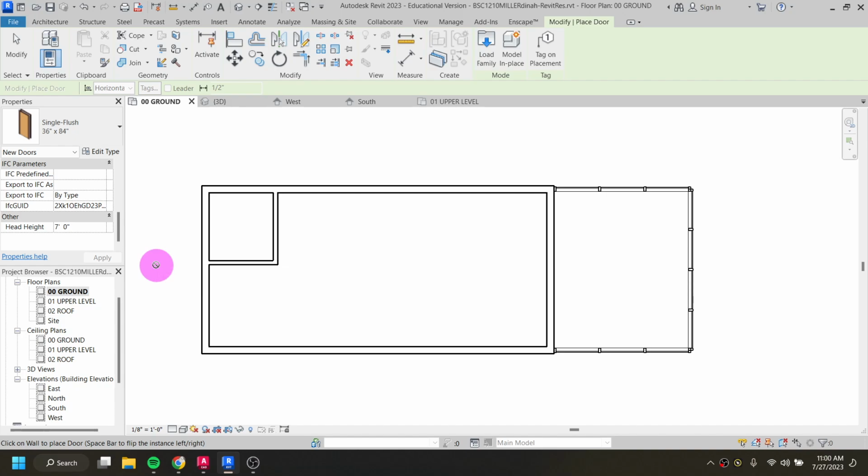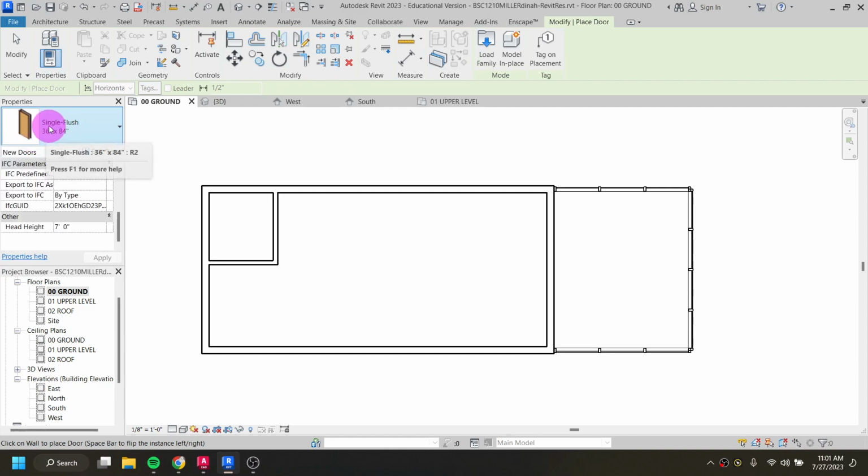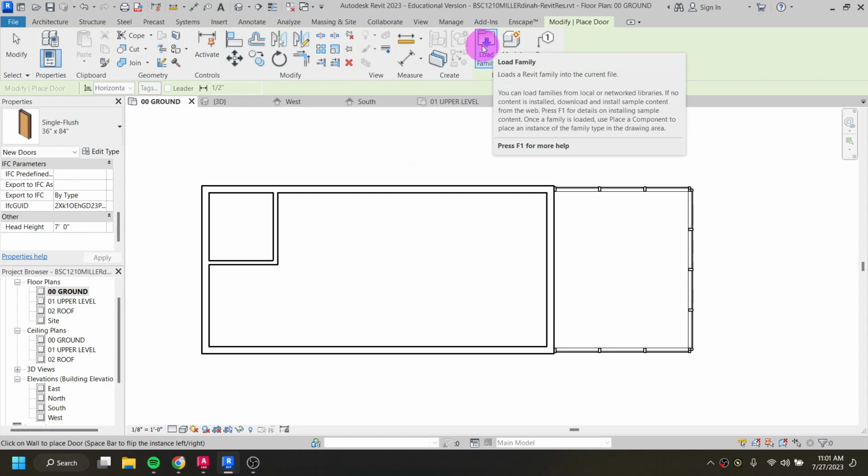So when we go into the door tool, again, our toolbar up at the top completely changes. We have this now modify toolbar, and our properties bar is also telling us about the type of door we are currently putting in. So we are putting in a very boring door. It's just this single flush door, and it has a couple of different sizes to it. And it is the only door that is currently loaded into this project. There are other doors available. They are just not in this project at the moment. If we wanted a different one, what we could do is, while in the door tool, come up here and load in a new family.